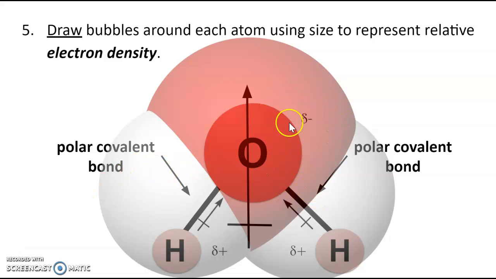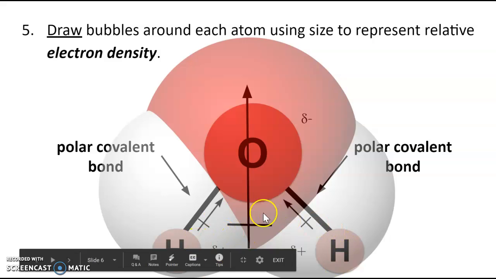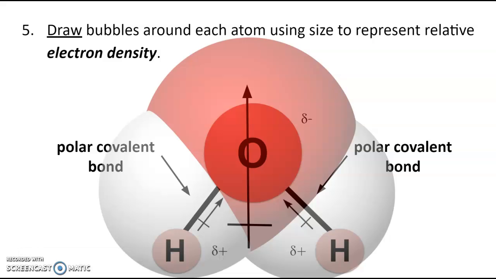So this is the negative end of the magnet. This is the positive end of the magnet. And so this allows all of our little water molecules to interact like 1,000 bajillion tiny magnets. And this is what gives them the behavior that makes life possible, which is kind of important, I guess.